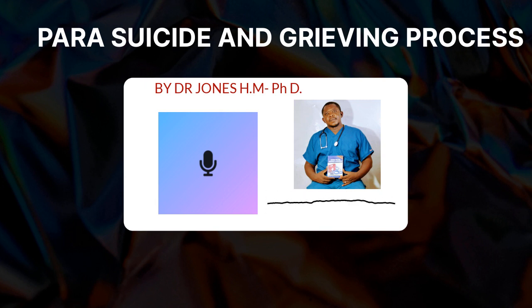Then we have talked about prevention of suicide. So when you're talking about prevention of suicide, you have to look at some of the things that may cause suicide. When you look at those things that may cause suicide and how best you can prevent them, then you prevent suicide. Okay, like the loss of job or employment, this one can be avoided through empowerment, so that the one does not end up being bankrupt.